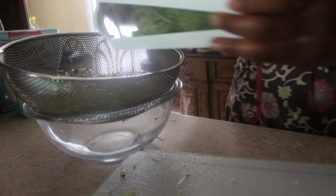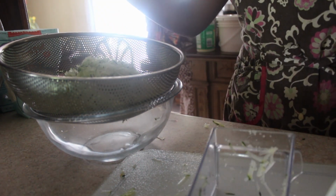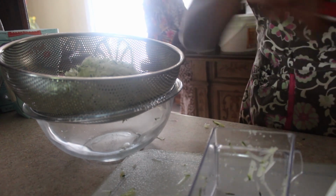Once it's all grated, put it into a bowl, sprinkle it with a bunch of salt, and stir it to reduce the water content.